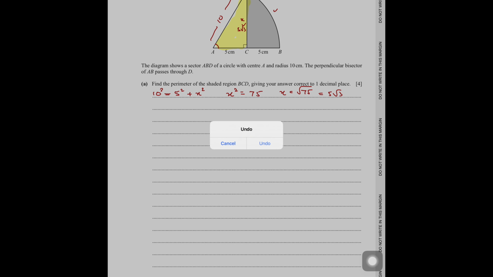Alright, now I'm trying to figure out the angle. Why do I need the angle? Because to find arc length is nothing but r theta. So theta is not given. So that's why I'm trying. So using the same yellow triangle, I'll try adjacent over hypotenuse is cos. So cos theta is adjacent 5 over hypotenuse 10. Theta is cos inverse half. Cos inverse half is 60 degrees. 60 means pi over 3. Remember, the formula we are using are in radian mode, so we have to write the angle in radian mode.